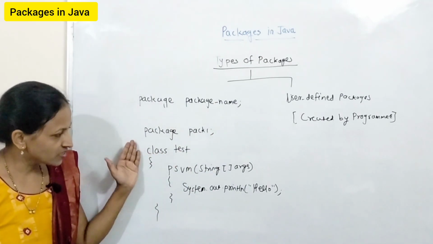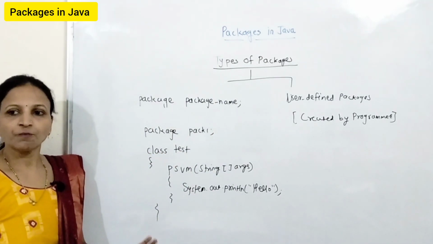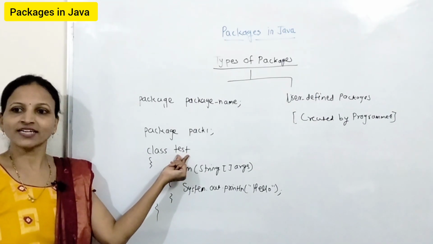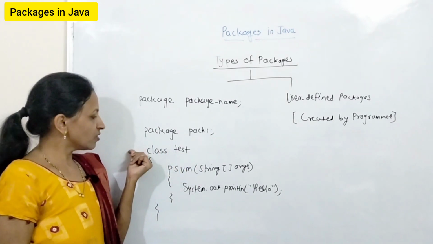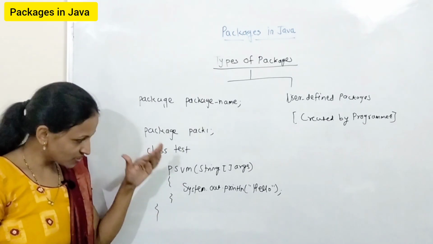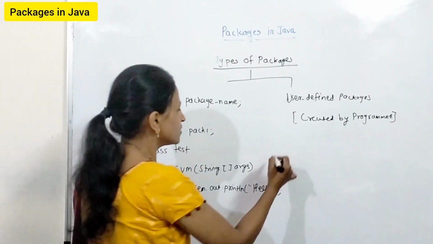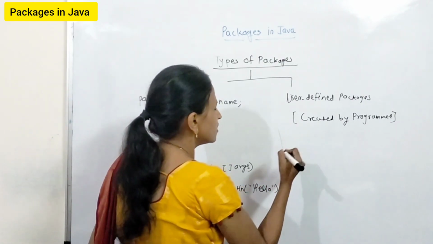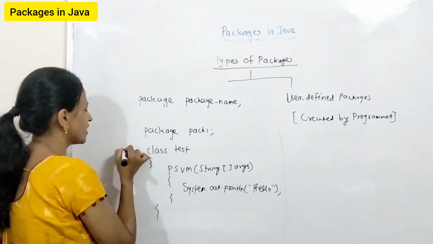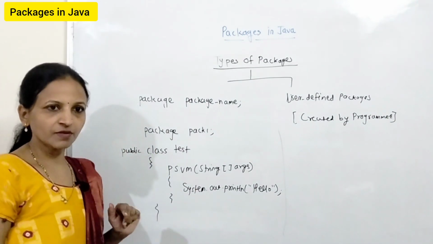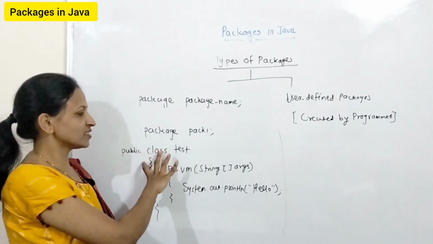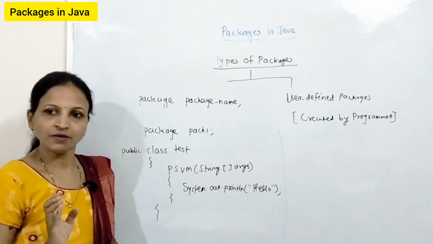Now whenever we create this, then we will compile. Suppose we are compiling this Java program. See, compulsory we have to store this as Test.java. Now here we have not written public, which means default access specifier. Inside this package you can access this. Now suppose I am writing like this. Suppose I want to use this class in any other program, then compulsory write public here. Suppose in any other program, means in any other package, if you want to access this class, then you have to compulsory write public here.